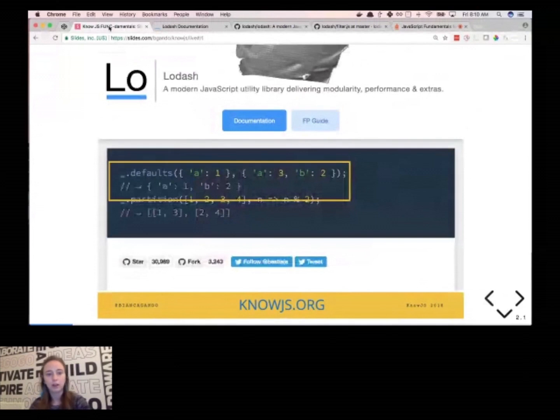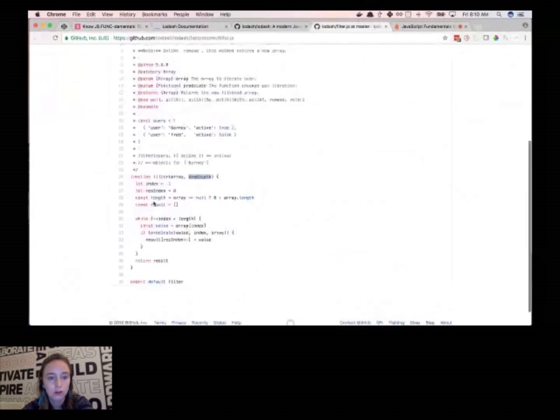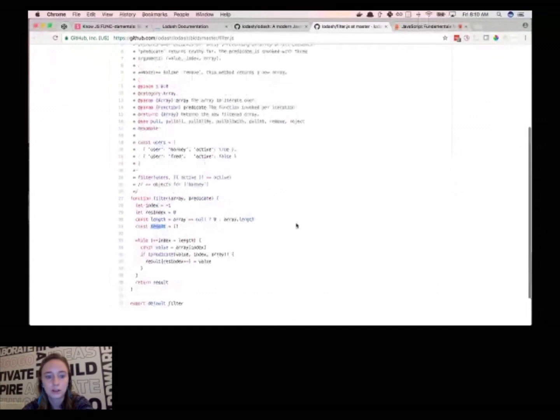So Lodash, you have probably heard of Lodash. Lodash is a utility library. What does that mean? It just means that it has a bunch of functions that you can call that do different things. This helps you because then you don't have to write it yourself. Actually, we can look at filter. Here's a filter method, part of Lodash. It takes an array and a function that it calls, and it will filter it. Everything that returns true will be returned in an array. So this is just sort of the internals of Lodash. Get comfortable with this because a big bulk of this workshop is going to be writing our own methods like this.